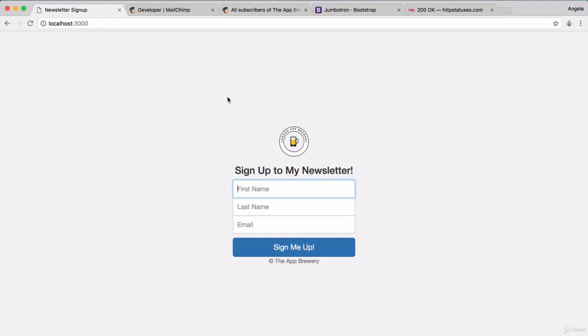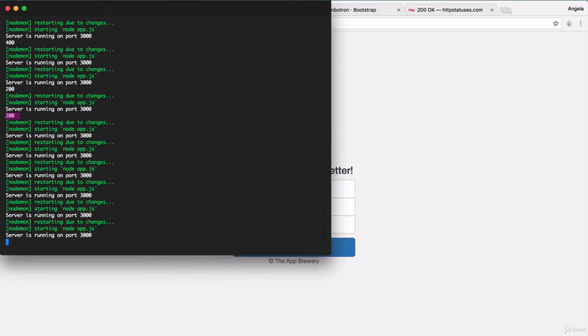But what's more important than that is how do we get our server to not just be hosted locally? Because at the moment, this website only works when we're running our servers locally on our computer.